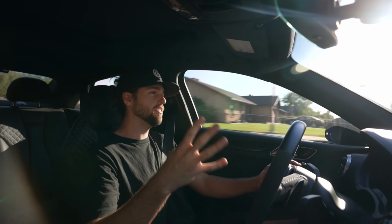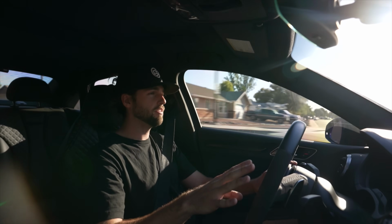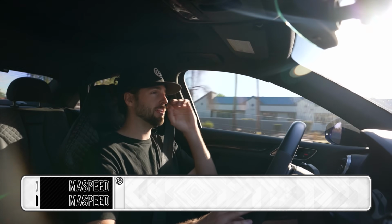We talked about drivability, we talked about sound, we talked about speed. Now what does this car feel like? This has baby supercar vibes completely. Baby exotic vibes. This is my first car, and I think a good entry into the higher end of cars. When people say baby R8, I keep saying it, it is literally a baby R8, and every single person that rides in it feels that way.